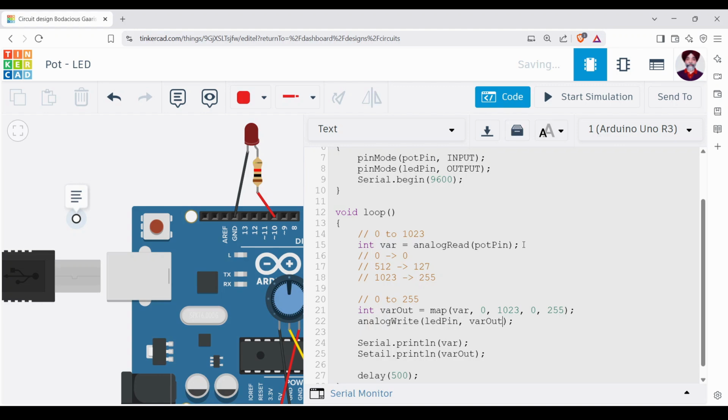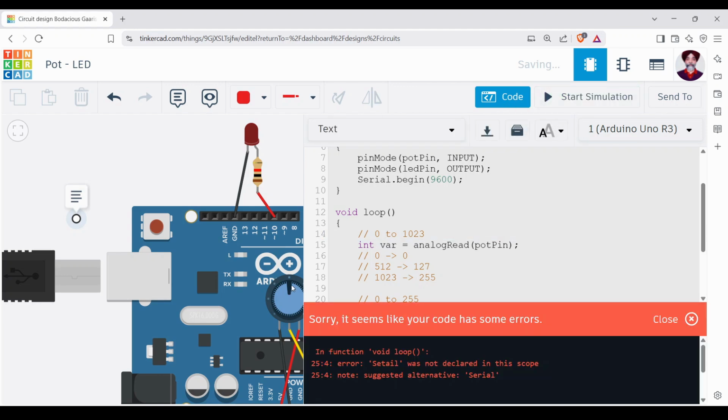We have taken input from the pot pin in the form of a variable called var. Var is translated from 0 to 1023 as 0 to 255. Var out will have possible values as 0 to 255 only, and that is what we are going to write onto the PWM pin, that is the LED pin. We just run this and see what happens.